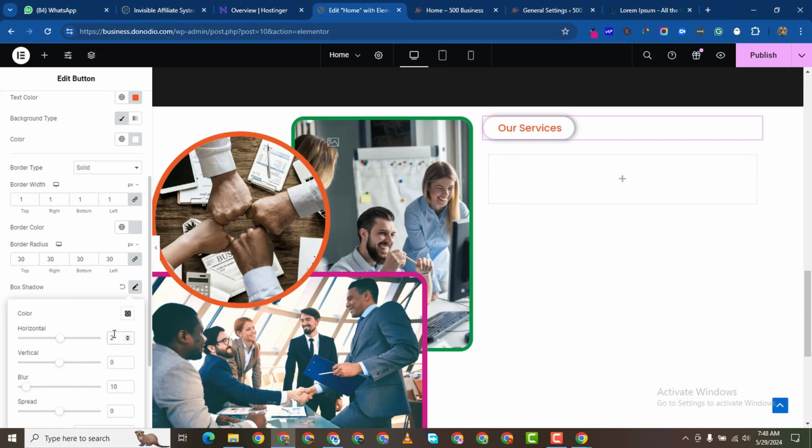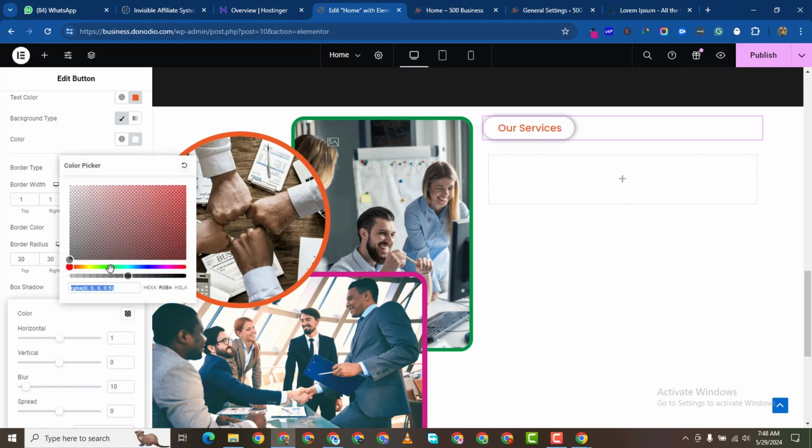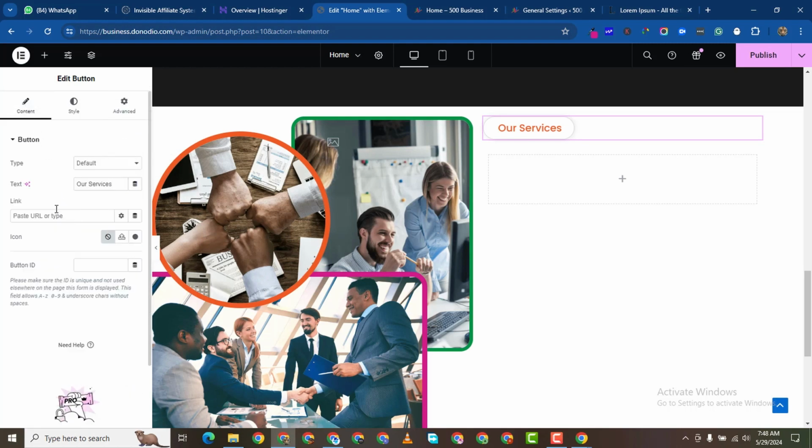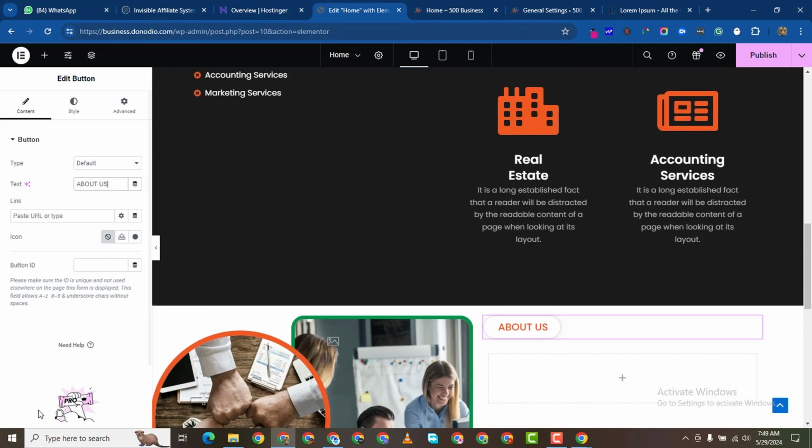Let's make it 2. That's too much, 1. And then we reduce the transparency so that it's not too much. And we change this to About us. Was it all caps there? No.